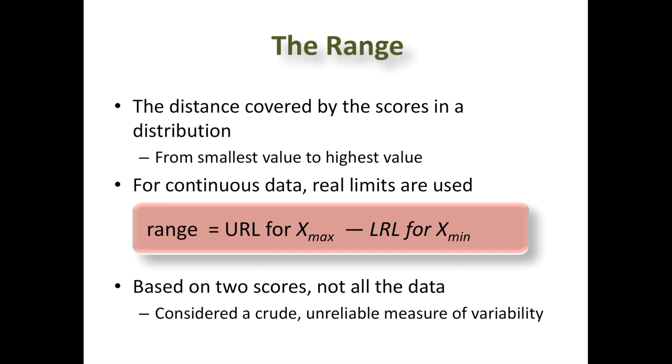And because it's only based on 2 scores, it's considered a crude or unreliable, or not that good a measure of variability. If my dean asked me, how did the students do on the last quiz? And I said, oh, they did pretty good. And he says, what was their range? Well, if somebody didn't show up for the quiz and I gave them a 0, their range would be really high, like a 90-point spread or something like that. So it's not really reliable for trying to see how well a population or a sample is really doing.